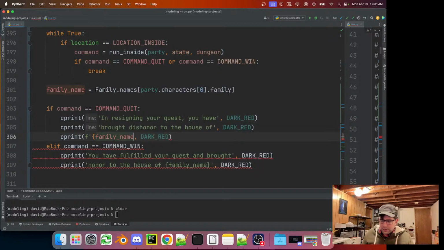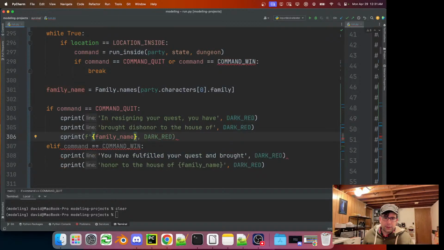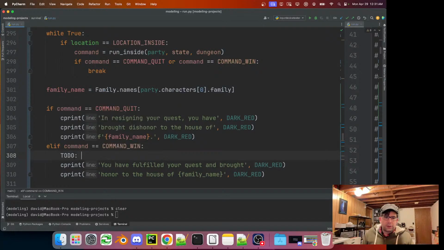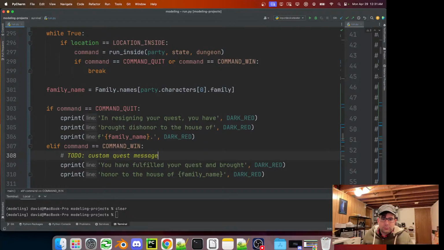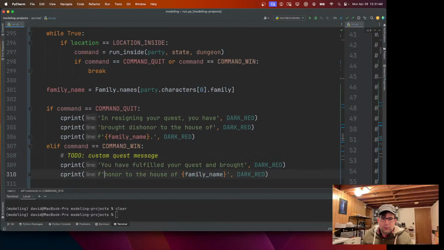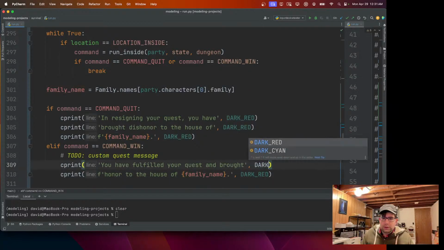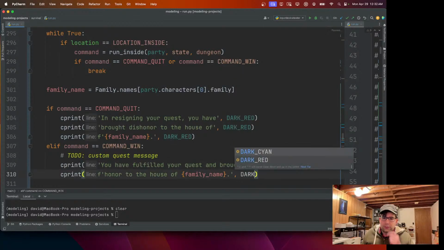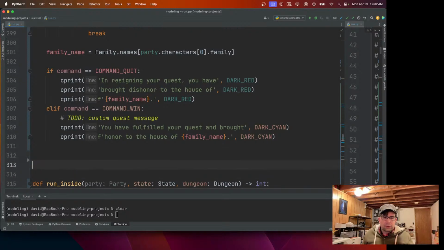And eventually we'll like have a quest message that goes with like a certain type of quest, because that'll be another source of flavor for this. So I'll just leave a little to do. And also eventually we would handle like starting over again here.